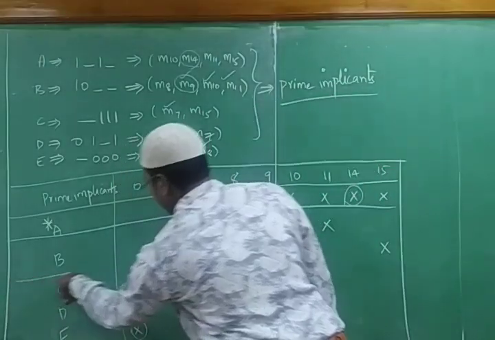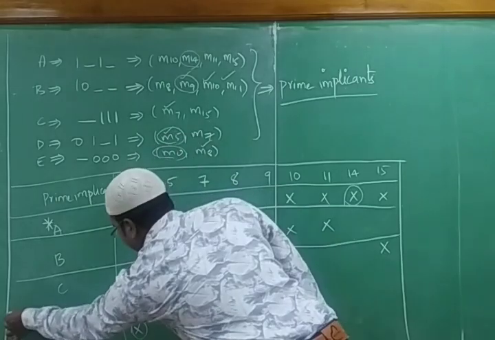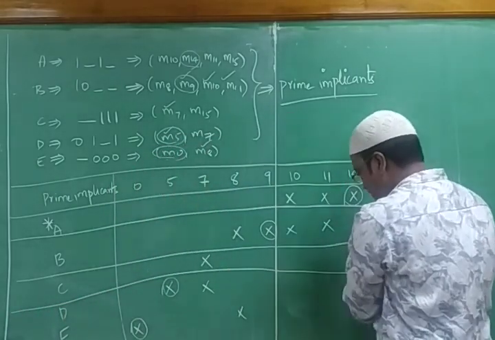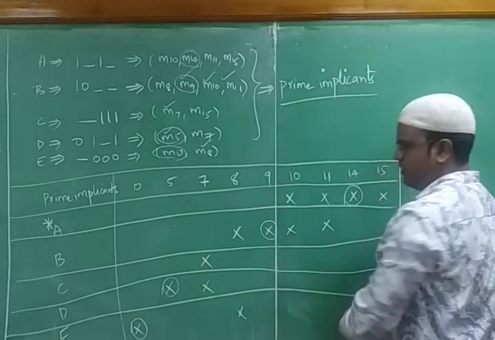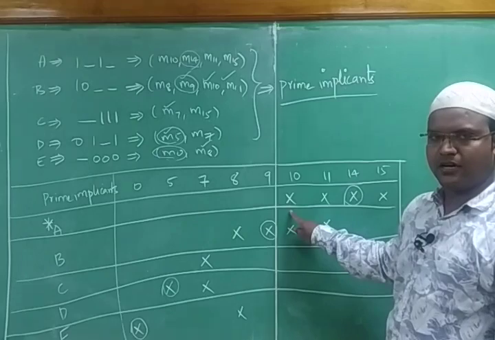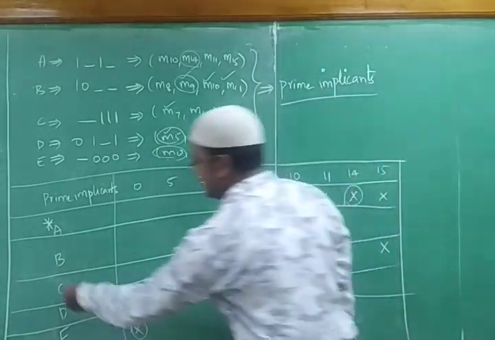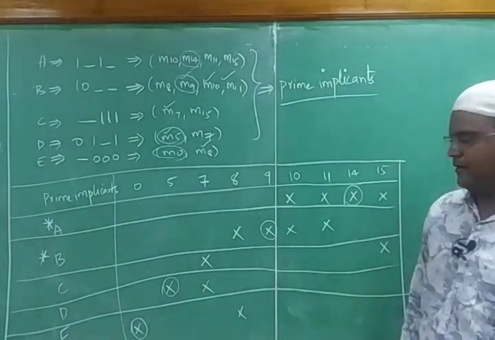Now go for the second, B. So B comes under this part. Next we do have C. So C is coming for the next part. Likewise we'll take D. D is also there. So B is having one circle with an essential value, so for that we'll put one asterisk. That means B consists of an essential prime implicant. Likewise C is there.